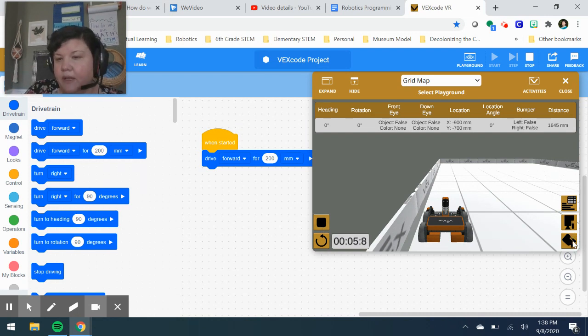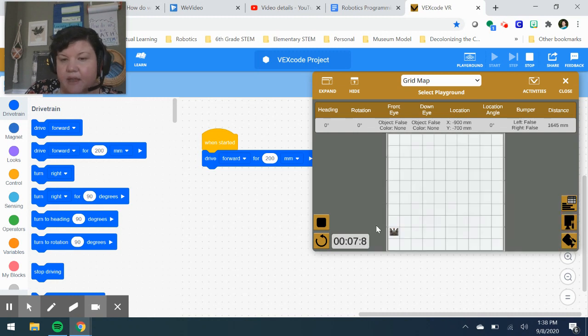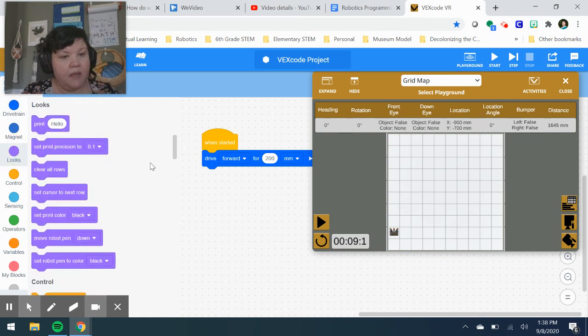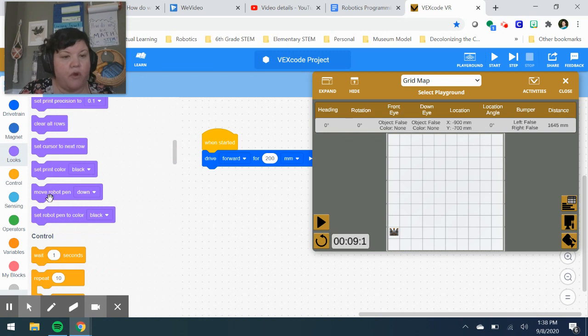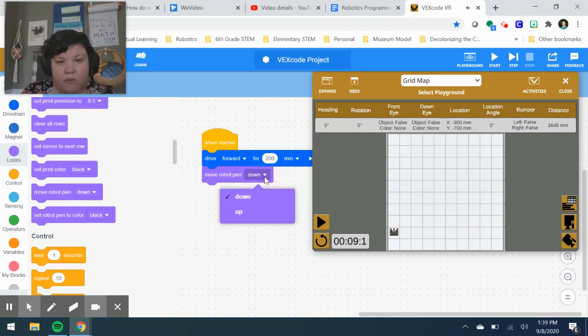But we want to show that. So what we're going to do is add a pen. You're going to go to looks, and you're going to move robot pen down. If the robot pen is up, it's not on the paper, so this grid paper. But if it's down, then it's going to make a mark.